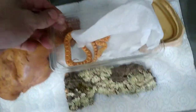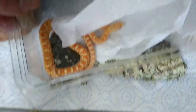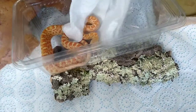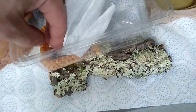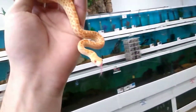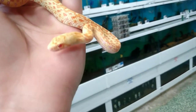Okay, let's lift you up into here. You're okay. No need to be scared. We're not going to hurt you. So can we lift you up with this? No, you're going to slide off that. So what we do is we put that there so you can't bite it, and then we'll pick it up. There he is. Hello? How are you?